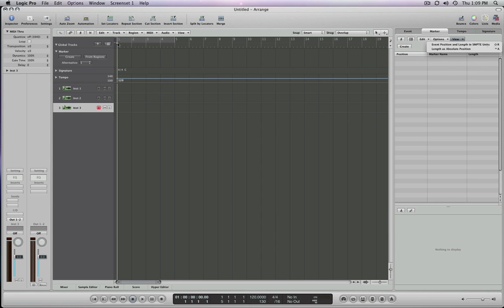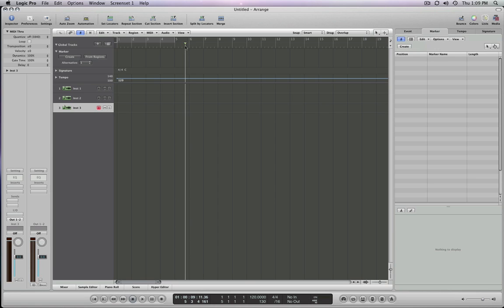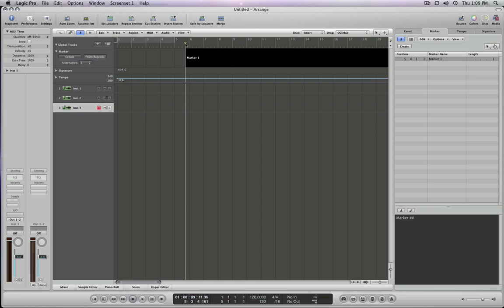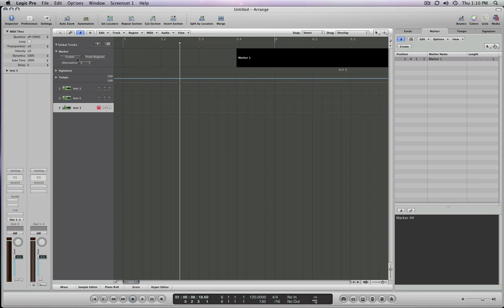So I'm going to put a marker on the timeline. I'm going to place the playhead right here and press create. It created the marker exactly where I wanted it, wherever the playhead was. Let's zoom up a little so you can see. If you're in between two points and you say create again, you'll notice that it snaps to the nearest bar. That's the big difference between creating a marker and creating a marker without rounding.